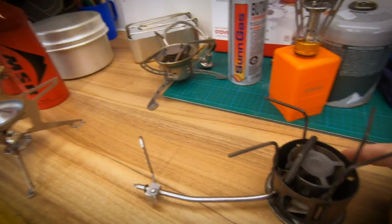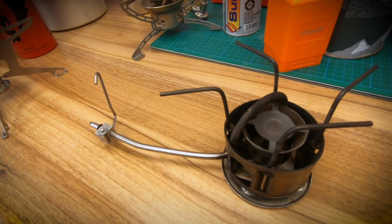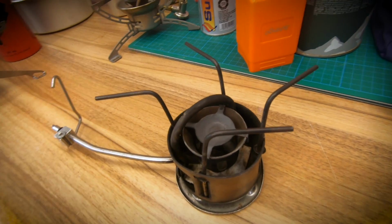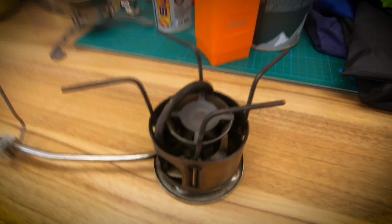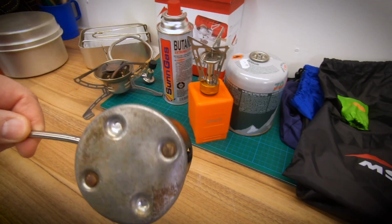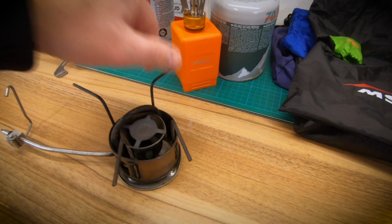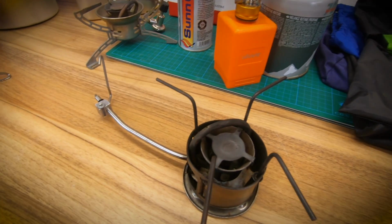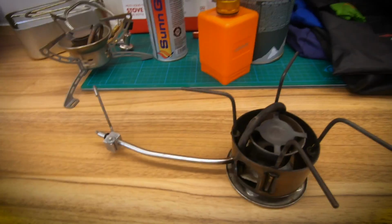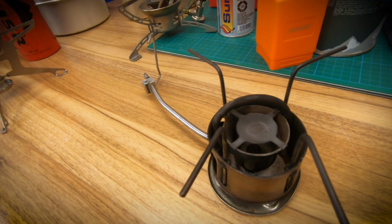and nice and clean. Now let me introduce you to my beast. This is a 25-year-old MSR cooker. As you can see, it's absolutely battered. It still works, it's bent. It's seen better days, but it is very reliable. And I used it with petrol, with kerosene, with diesel. Basically it burns absolutely everything you throw at it.